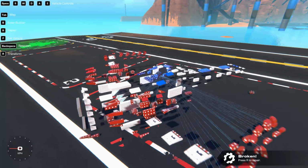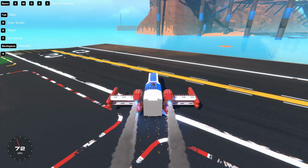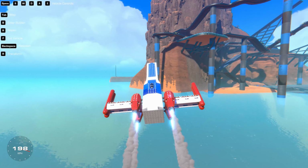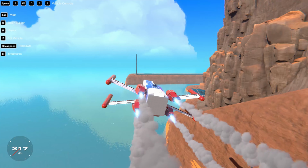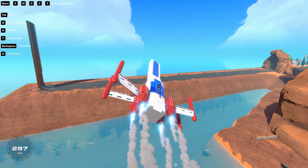Oh, we broke a lot of pieces. I'm gonna attempt a better landing or not. I mean, to be fair, we don't have any wheels, so it's not gonna be easy. Rotate, open up the wings. Let's try and land somewhere else.